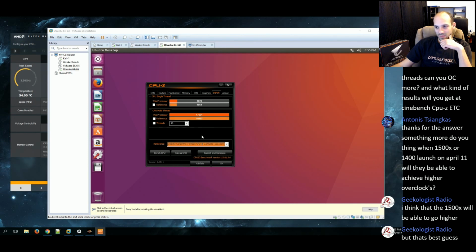And as you can see on the left-hand side, 3.5 gigahertz is right there. It's boosting 100 megahertz over, so that's the XFR working successfully. So that's actually not a bad result. 17,271 at stock 3.4 or 3.5, if you will, with XFR, while a couple of VMs are running, and I should note I also have Chrome running. I have Slack running for my buddies, so we can chat with them. So it handles multitasking extremely well, and that's what I wanted to focus on with this particular benchmark.